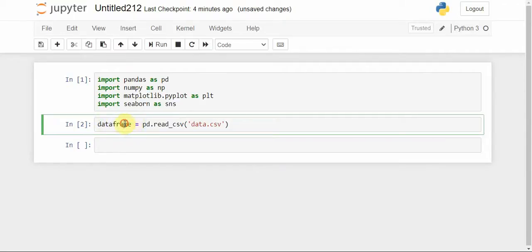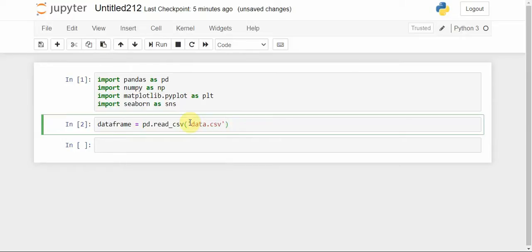Now what we have done over here is that we have taken the data frame, and we have used this command called read_csv, and within the parentheses we have specified the name of the csv file, which is data.csv in our case.